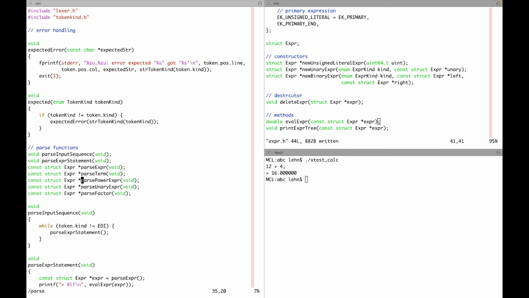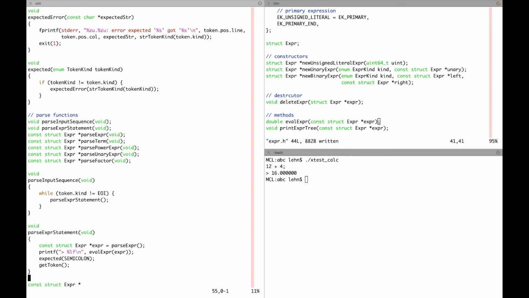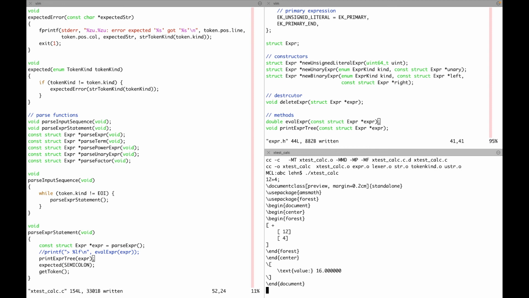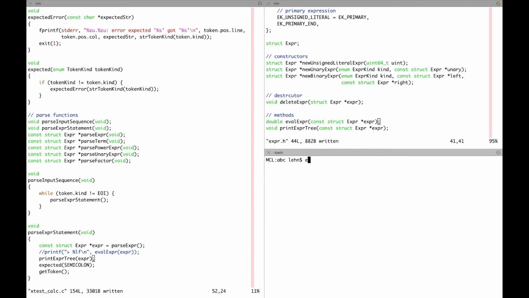And then of course we now can change the output. So instead of printing the value, we want to print this LaTeX code. Okay, and this could now be redirected into a file, and then we can use LaTeX again.